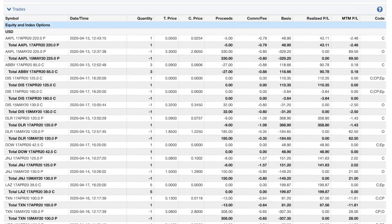Next are some calls we had sold. The stock was approaching the strike price — ticker symbol ABBV, the April 85 calls — and the action on the stock price had me a little concerned we might hit that strike price before expiration day, which was last Friday. So we actually bought those back early and paid nine cents for them.